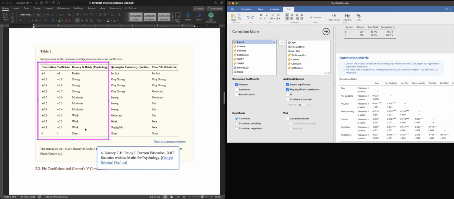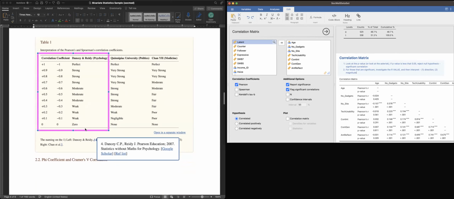In our department, how do we interpret that? If you look at the document on the left, we use the work of Dancey and Reidy. This is not really APA style, but this is the reference. You can probably look at this. If it's positive, it means that when the independent variable goes up, the dependent variable also goes up, and when the dependent variable goes down, the independent variable also goes down. If it's negative, it means that when the independent variable goes up, the dependent variable goes down, and vice versa. So it's an inverse relationship.